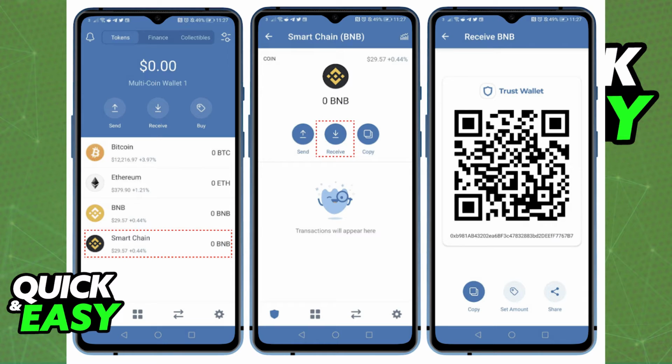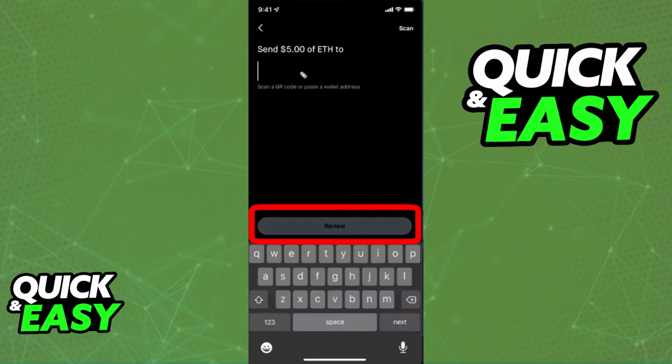Of course, this depends from wallet to wallet, but most of the time you can find this wallet address by opening up the app or the website for another wallet and clicking the Receive button somewhere on the crypto asset page. After you copy the wallet address, simply paste it inside the Robinhood send prompt and confirm the send option. And you should receive all of your funds as long as the crypto asset you selected was properly selected and the wallet address is correct.